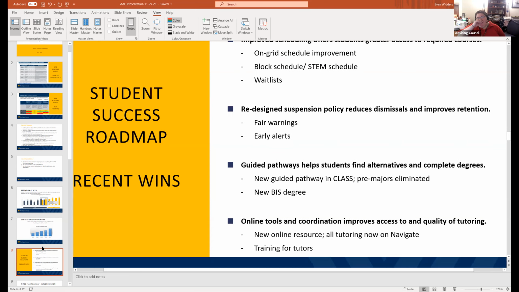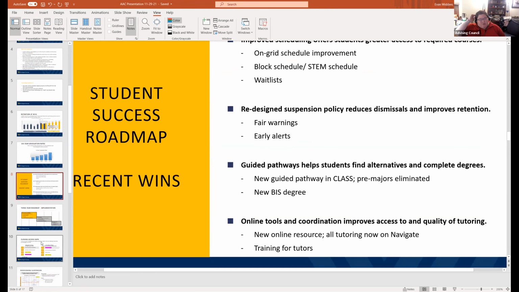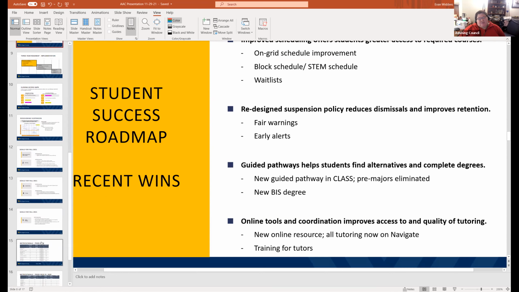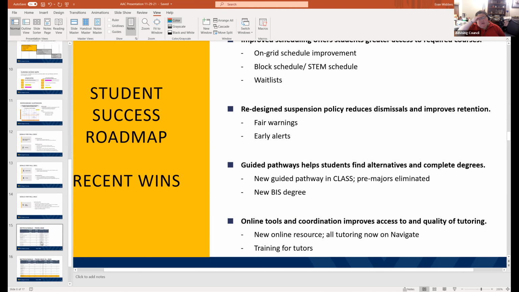Evan, we do have a question about wait lists applying to graduate courses. Will wait lists apply to graduate courses? And if so, can the department override the wait list and allow a student to register who was not on the wait list? That is a fantastic question, and I have absolutely no idea. Yeah, and we'll need to ask that of May and her team.